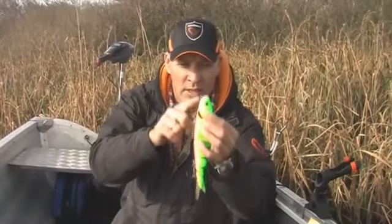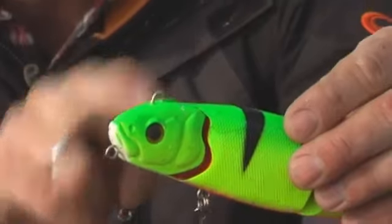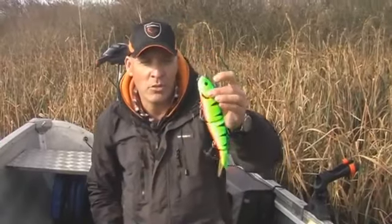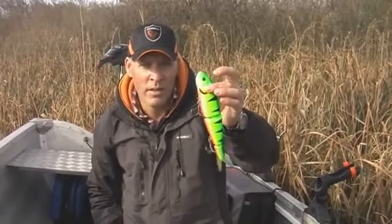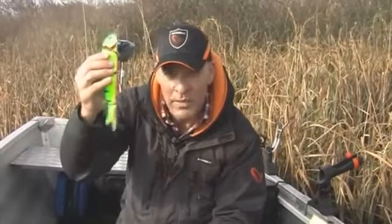You can attach it in the nose, or you can attach it for a more tight and very erratic action on the top of the head. This we sometimes use when we fish it right behind the boat or right behind the paravan to get this sort of erratic S-curve action. So that's the big swim bait.